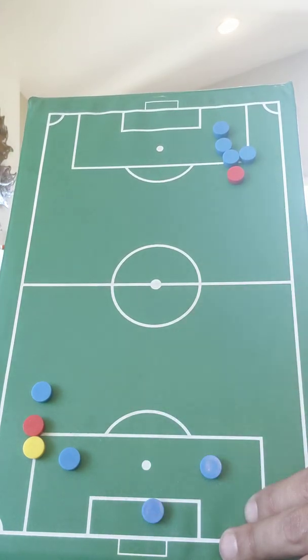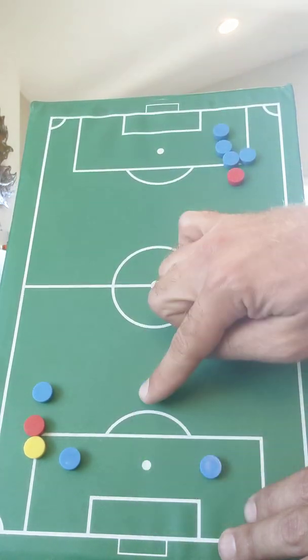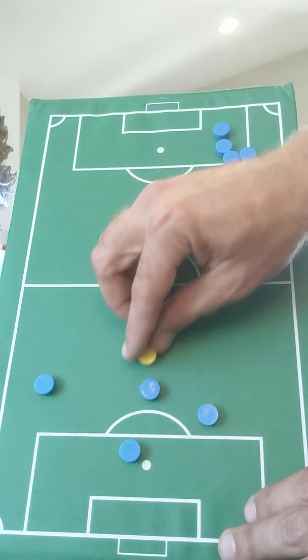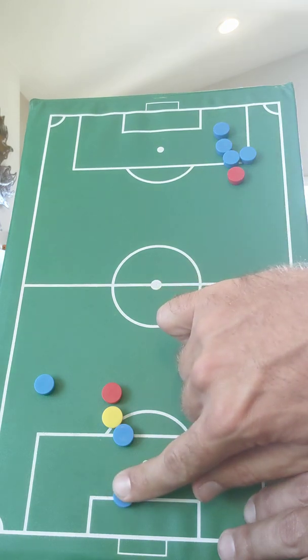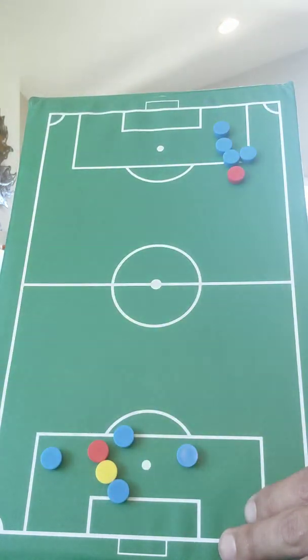The goal is in the middle of the field. Someone has to be responsible for the middle of our defense. That is always the center defender, so they've got to stay central. If they get beat straight down the middle, come in here, the sweeper is going to come challenge. They're coming in here to support. So if that sweeper gets beat, they're still there. And those are the basics on defense.